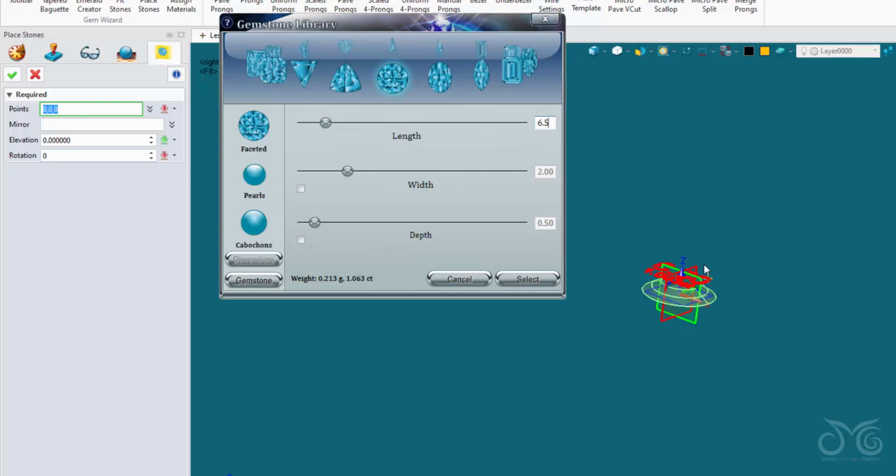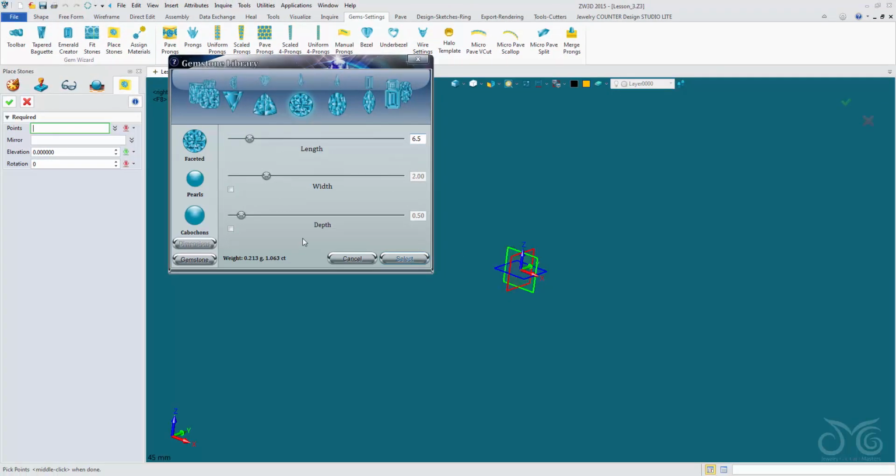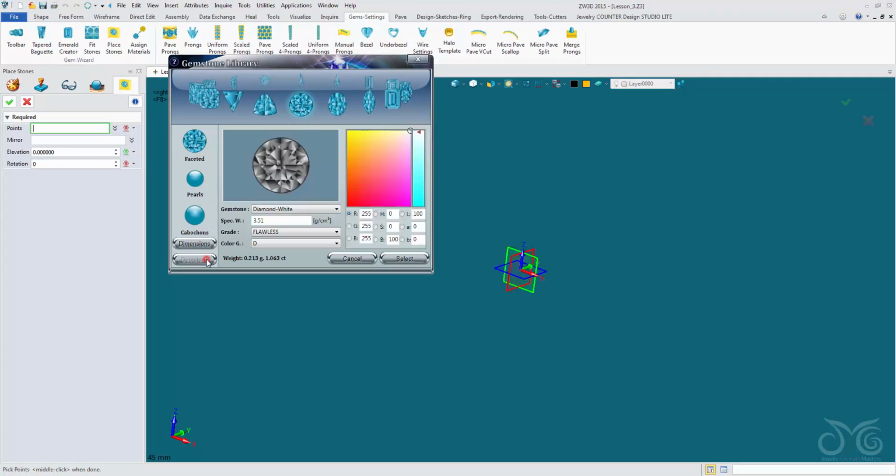So we can see our gemstone preview here. If we navigate back to our gemstone area, now let's place our stone. We left click when we see the preview where we like it, and this places our stone. We have the ability to place multiple stones at one time, but right now I have no other pick points available.